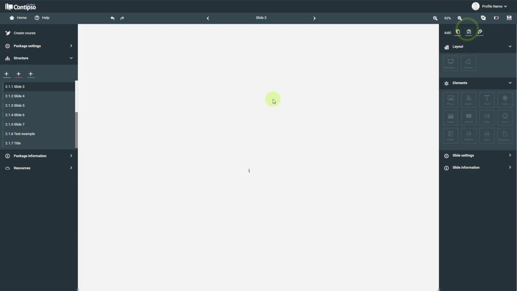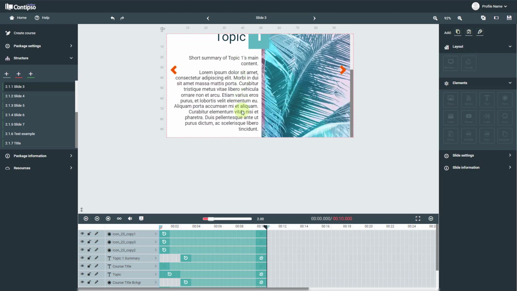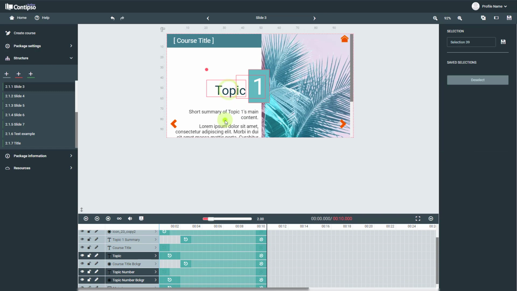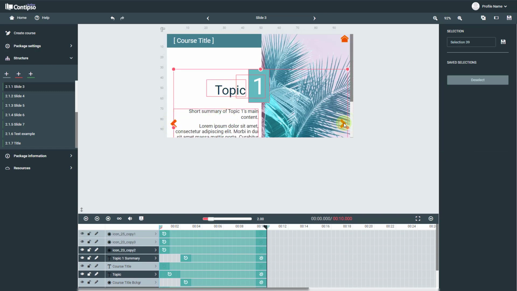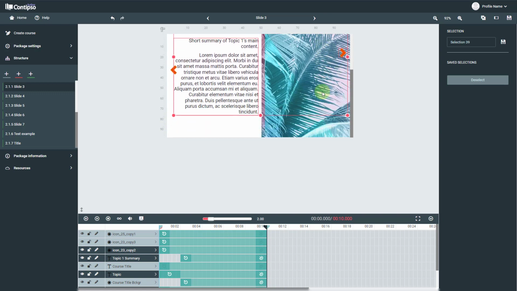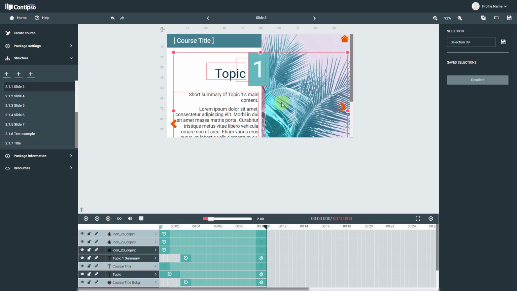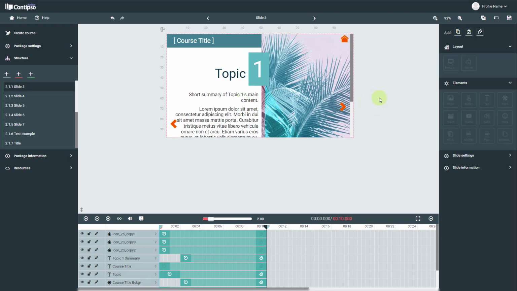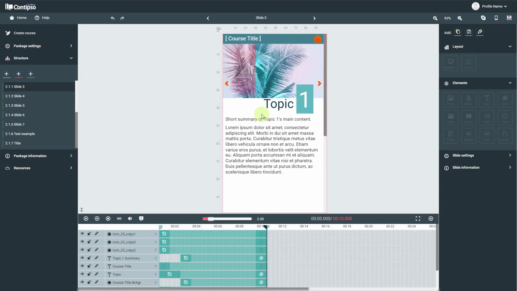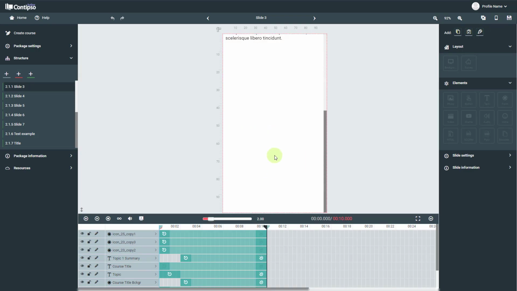Then you can go to the next view, make other changes. For example, you can select different components and bring them up a bit so that they are higher on the slide and don't take so much space. Or you can make the mobile view completely different and longer as much as you need. Now, this one has a lot of empty space.